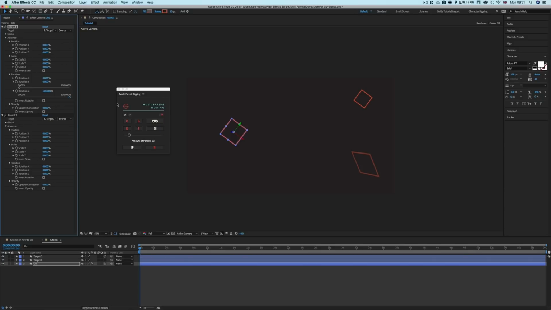Now, if I wanted to get the rotation of my second parent, I can come into my rotation Y of my second parent and copy this, and because this is 3D, and the target is 3D, I can then copy its rotation. I can then do that for a mix of properties. And as you can see, I'm actually mixing the properties here. I'm taking properties from two different parents and putting them together. I could then invert my rotation. So this is going to invert my second parent. And if I was to invert this one as well, you'll see it gets inverted. And now they're inverted properties.